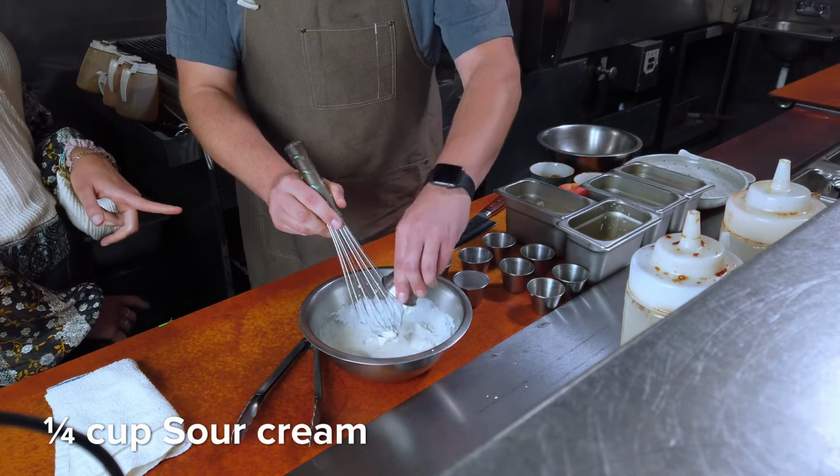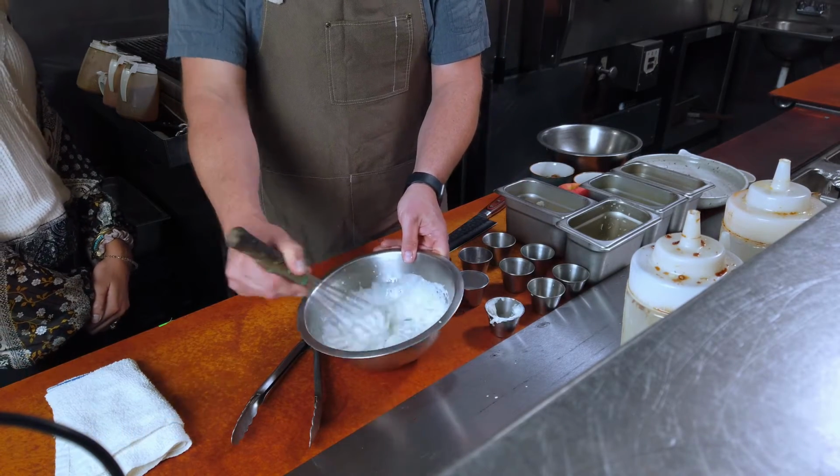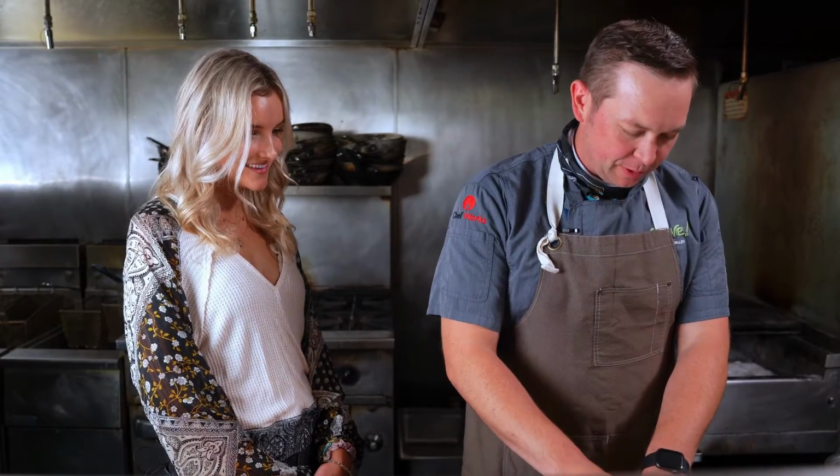And is that sour cream? This is sour cream. And that's pretty much it. That's pretty easy, pretty quick. Awesome. I'm in the splash zone. Okay, I'm going to clean this up and then we're going to move to the next thing.